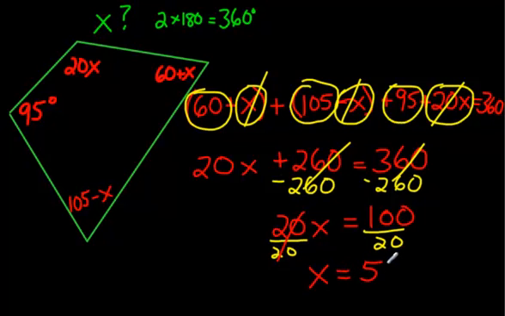We have now figured out what the value of angle x is. x is 5 degrees. And if you were to test this out and put, you know, 20 times 5, and 60 plus 5 is 65, and 105 minus 5 is 195. If you were to add all those up, you would get 360 degrees. I will leave it up to you if you decide to do such a thing. Now, good luck with moving on to your quiz. Have fun.